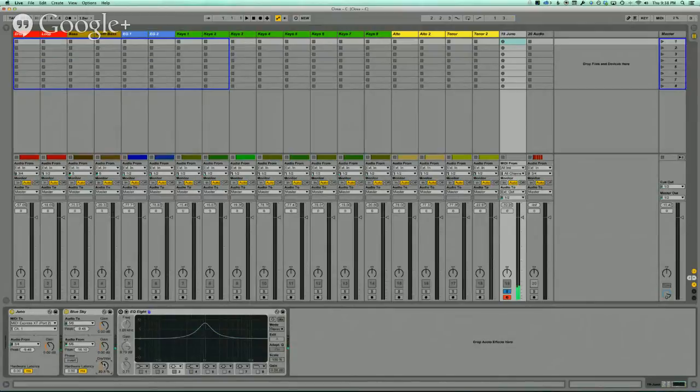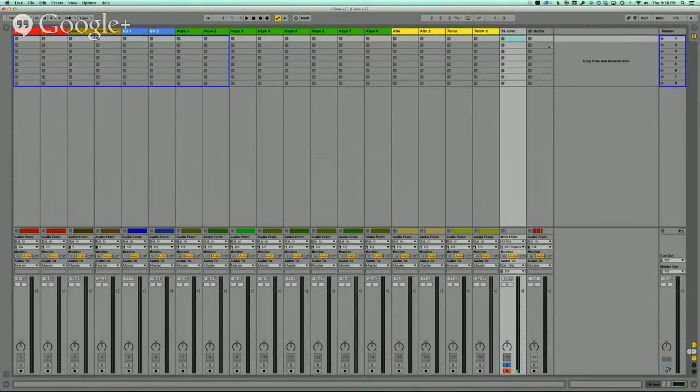I'm still playing my MIDI controller. Okay, I'm not playing the Juno at all. This MIDI is being sent to it via that external instrument send here. So what I can do now is start creating ideas. This is where Ableton shines as far as capturing those ideas really, really quickly.